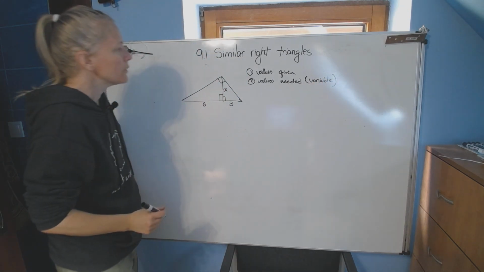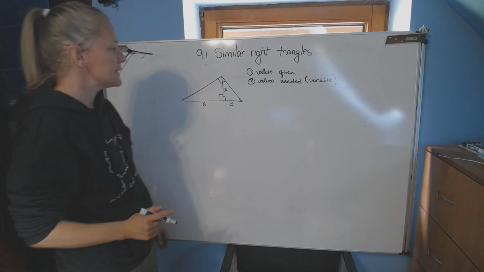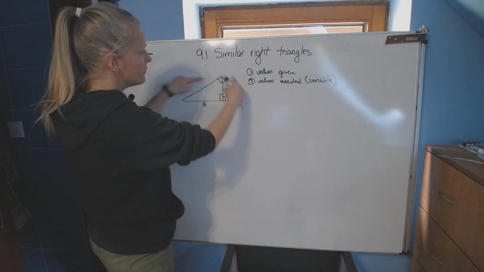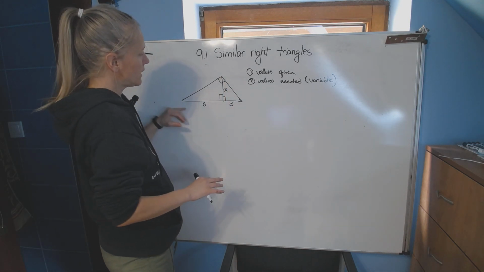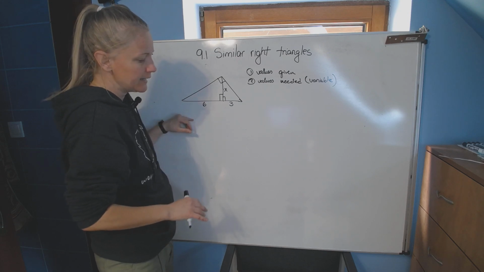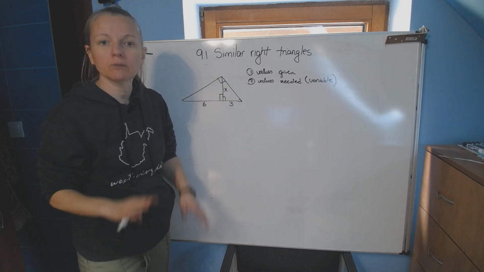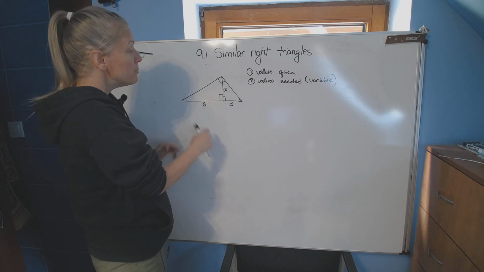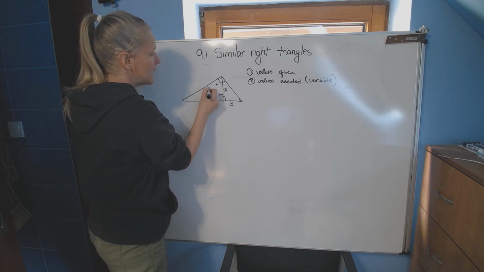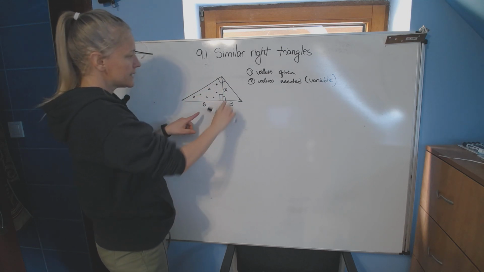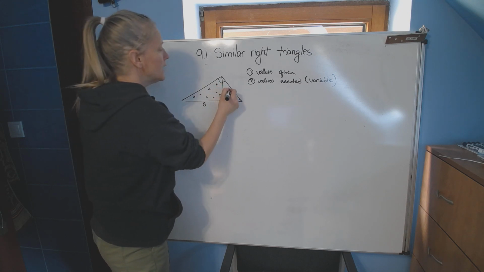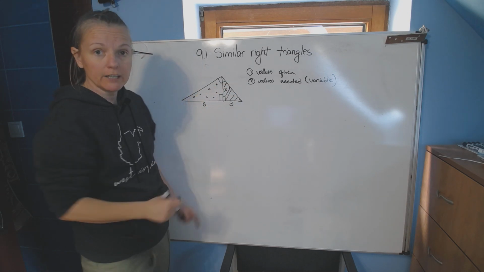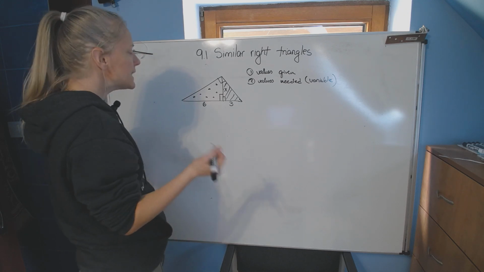Okay, so I'm looking at this and I'm realizing that I do have one problem. I'm missing any information on the big triangle. All I know about the big triangle is that 6 and 3 together equals 9, but I do not have any of the legs. So clearly I cannot use the biggest triangle formed. But I can use the dotted one because I have 2 values defined, and I can use the smaller striped one because again I have 2 values defined, right? So let's see if I can do this.